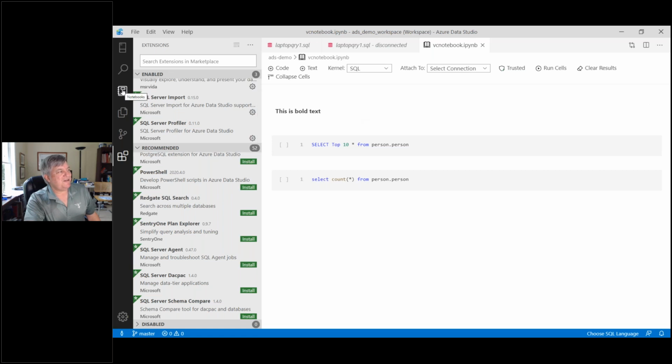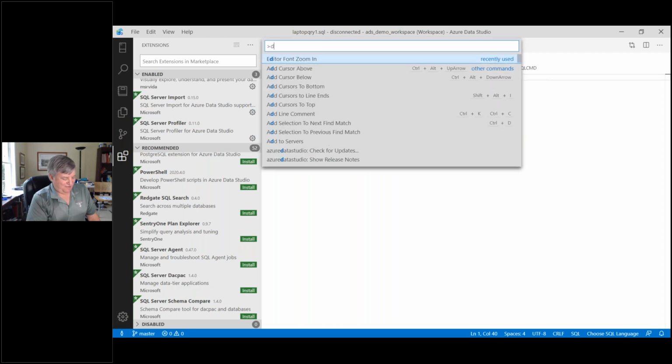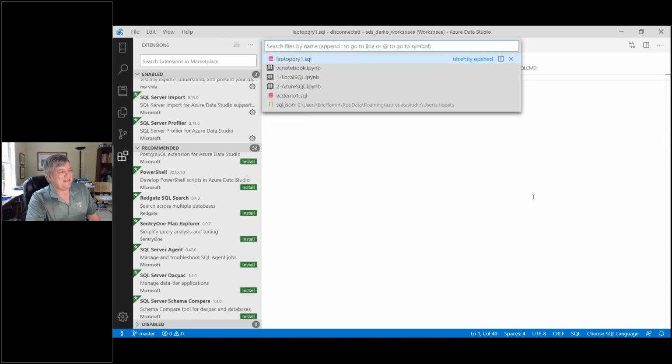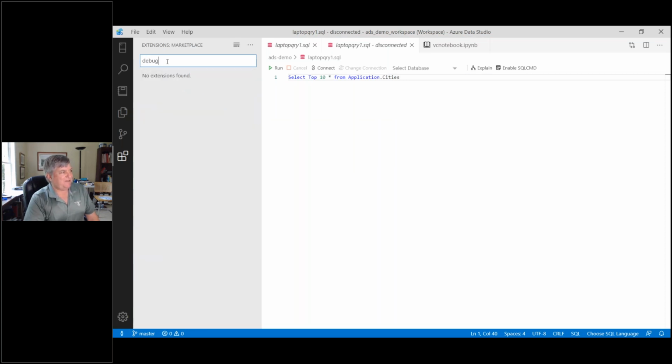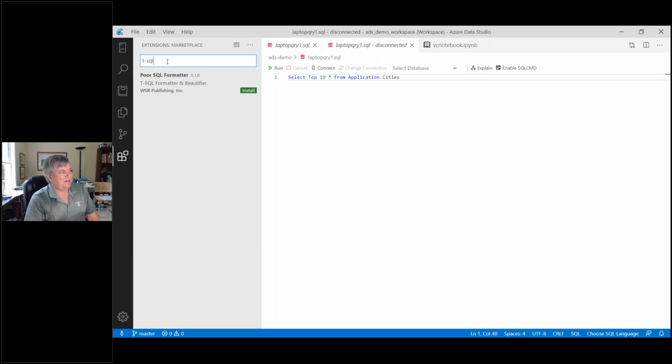Debugger, good question. Let's see if there's anything here. No command for debugging. So a simple answer would be, I don't think so, but we can look in the extensions. Maybe there's a SQL debug. No, let's see. T-SQL for SQL formatter. That doesn't sound like a terribly usable function, but okay. Yeah, I don't believe there is. I haven't run into that.